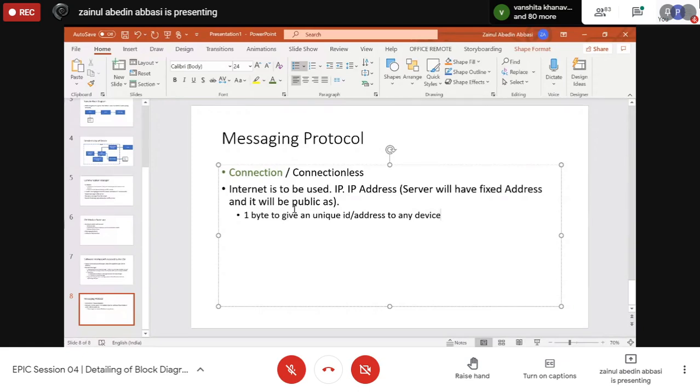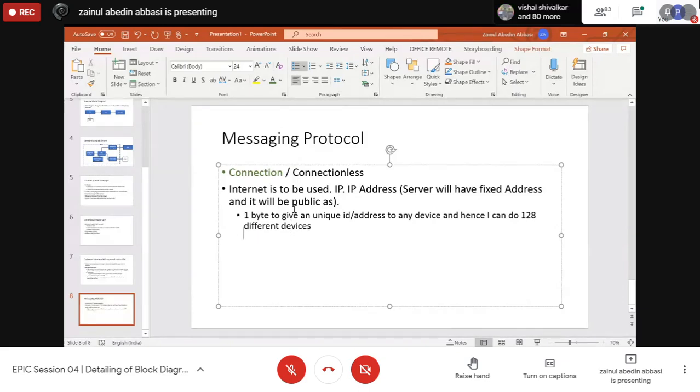So because it's 1 byte long, I can effectively do 128, and hence I can do 128 different devices, right?